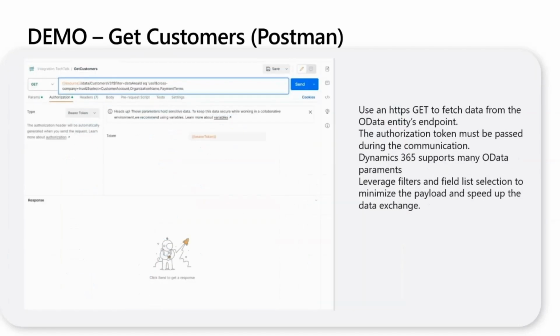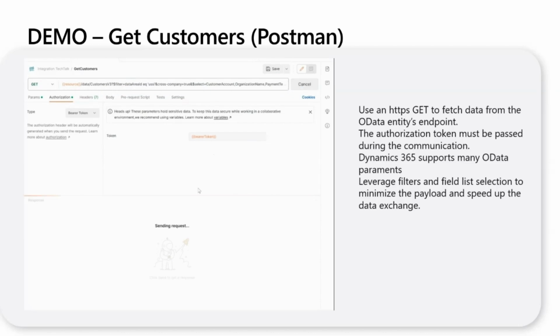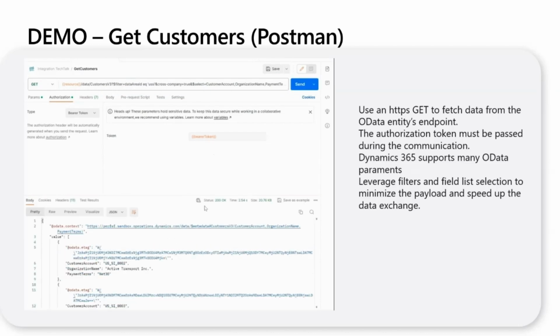With all of that set up, we can finally interact with Dynamics. In this scenario, we use Postman to get all the customers from the USSI company. So we set up the call against the customer entity, and we also select only 3 columns from that table. In the authorization, we will pass the token we just obtained during the authentication process. Once we send the HTTP request, the application will quickly respond, providing information in JSON format.